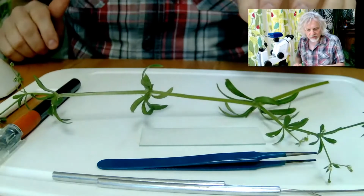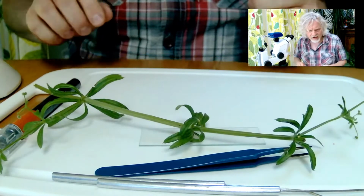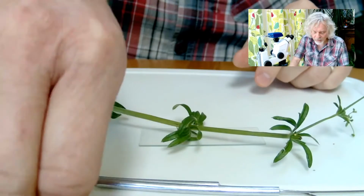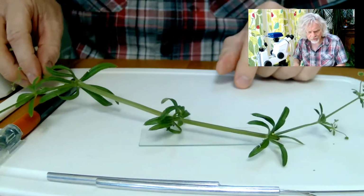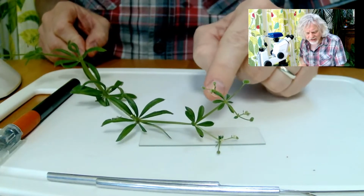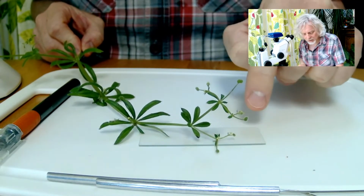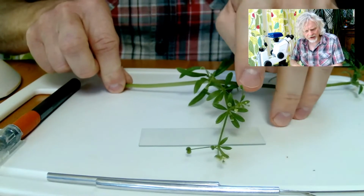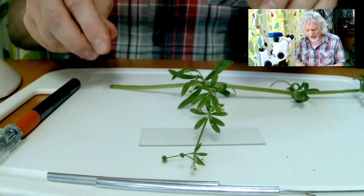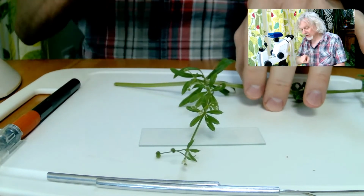So let's go to the desk camera here. So here we have a little bit of our goosegrass. I'm going to call it goosegrass. That's what I grew up calling it. I'm not quite sure, there's presumably some sort of regional variation. So you can see it's got these lovely little thin leaves, and then at this end here you get the tiny little seeds. There's some seeds here and some very, very tiny flowers. Where are they? Oh, there's some on this one here. Look, you can just see the tiny flowers. So it really is a very microscopic specimen. You can feel there's something going on. It's sort of got these hooky things going on. So let's get it under the microscope.